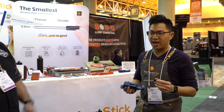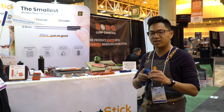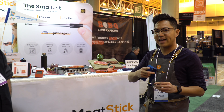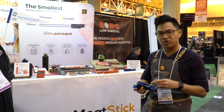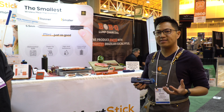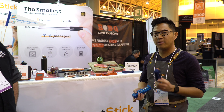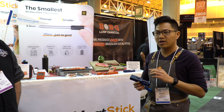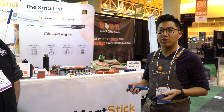We've just released the Mini X and actually just the Mini 2 as well. These are brand new true wireless meat thermometers — the smallest meat thermometer on the market — able to fit into pretty much every single type of meat. You stick it into your meat and cook it any way you want: throw it on the grill, oven, pan, or cast iron. Just cook that meat to perfection because you always know the temperature. It talks to your phone, graphs it out so you know exactly how you're cooking, and you become a better cook as well.